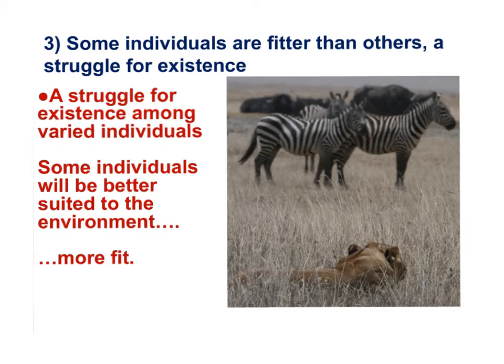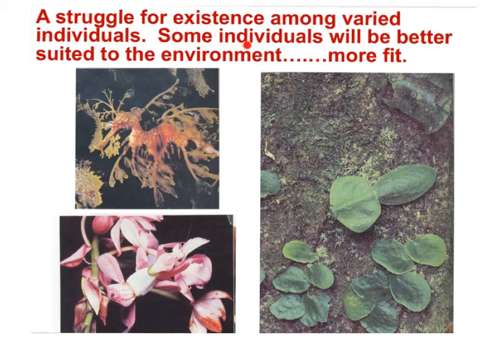In turn, there's a population of zebra competing with each other to feed well and to escape the predators, the lions. Those zebras that escape the lion will reproduce at higher rates than those who don't. So, in populations, there are excess numbers of individuals, more than can be supported by the resources, resulting in competition, such that only a fraction of all offspring in each generation survive to reproduce. Some individuals will be better suited to the environment, more fit.